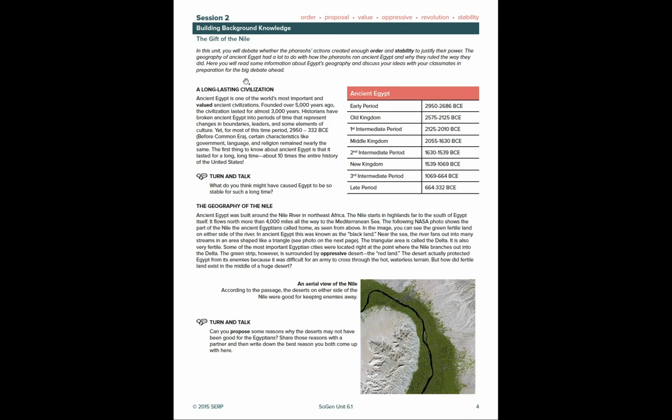So these are just a couple of ways to think about the features of text, right? Like what's in the headings and the introductions, how is the text being formatted? Is it in italics, all sideways like this? Is it bolded, all deep black, like "valued" or "oppressive"? What's going on in the images? Do they have captions that illustrate points from the text for us? What's the point of these charts? What are they trying to inform us?